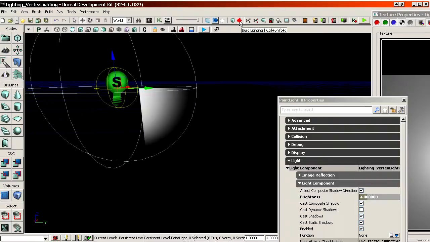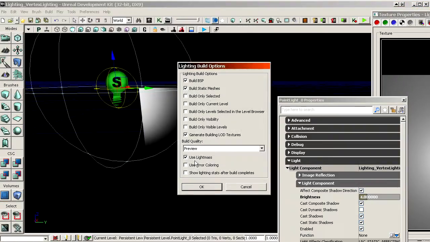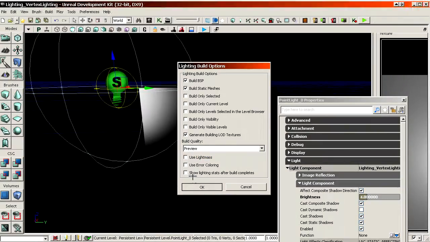But once I rebuild lighting, and I'm gonna quickly rebuild without light mask because it doesn't have to be very correct. Again, light mask is something we'll get back to later on, but quickly turn it off.